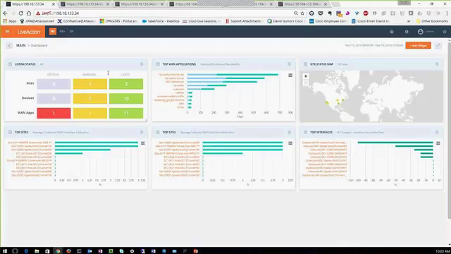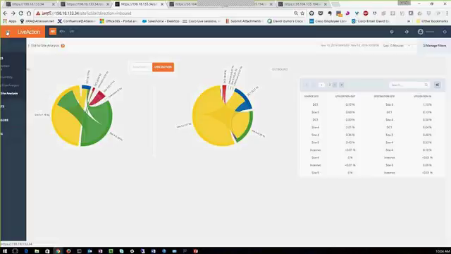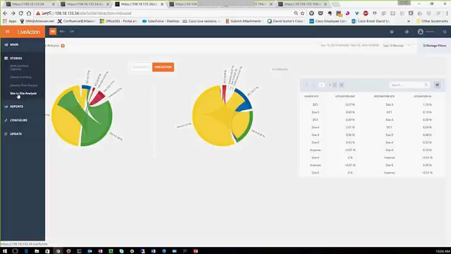When you first log in to the LiveNX web UI, you're going to be presented with this dashboard. We're going to be diving into that in just a little bit, but let's first take a look at the site-to-site analysis story. The way that you get to the site-to-site analysis story is by clicking this button here in the upper left-hand corner, choosing Stories, and then Site-to-Site Analysis.